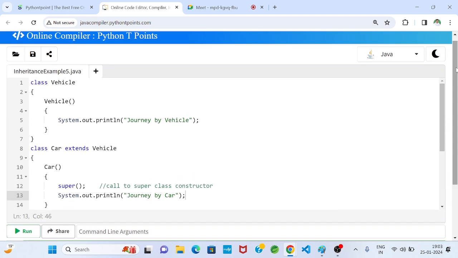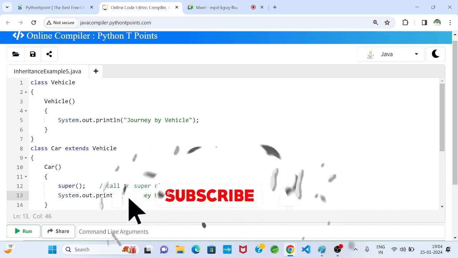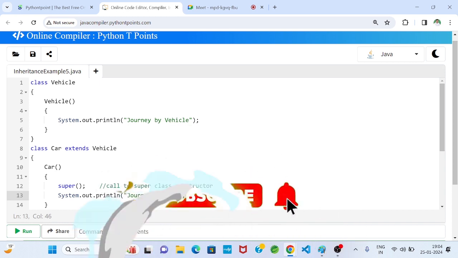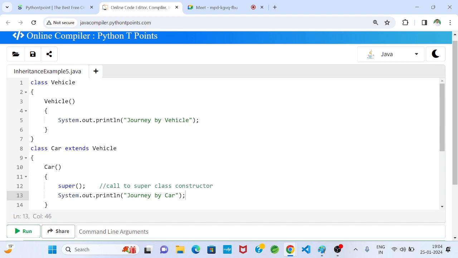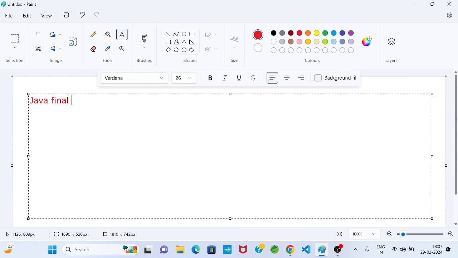So in this way we got the clarity. What is the super keyword and what is its purpose? The super keyword is specifically used to access a superclass variable, superclass method and superclass constructor. And in the middle we also got a point, what is method overriding. I hope everybody got the clarity. We will go to the next point, that is the final keyword.